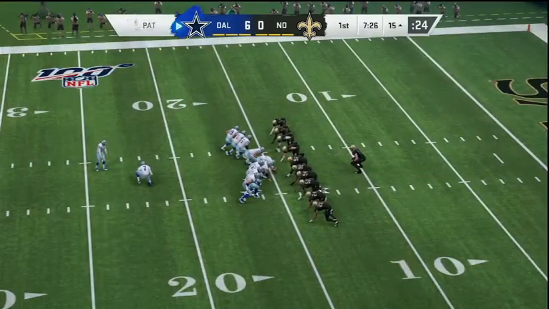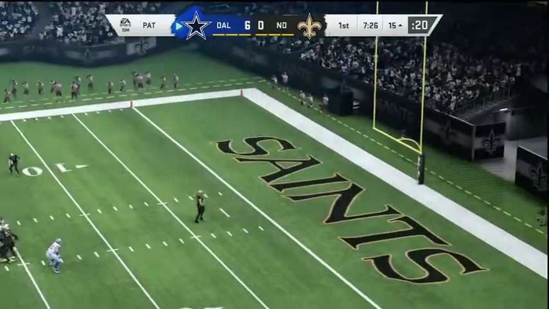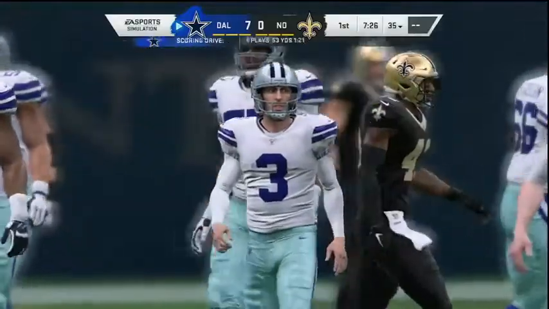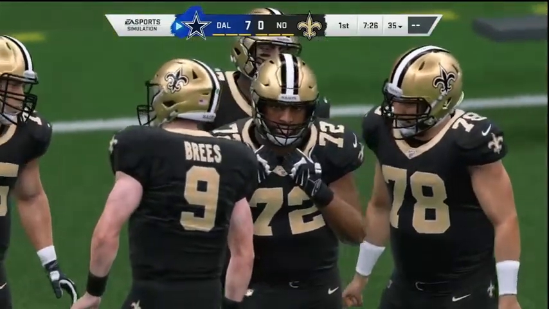Kai Forbath on for the extra point. And this is up and good to make it 7-0 Cowboys. So that drive, 4 plays, and it culminates in a touchdown run by Ezekiel Elliott.